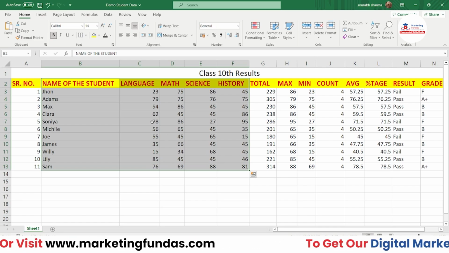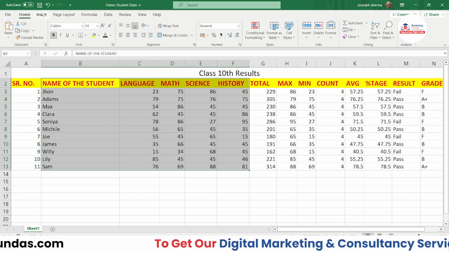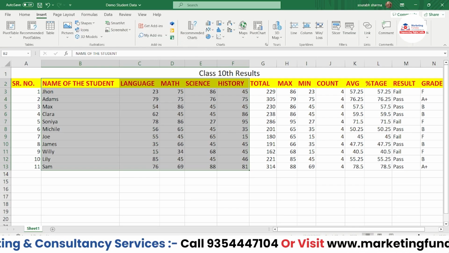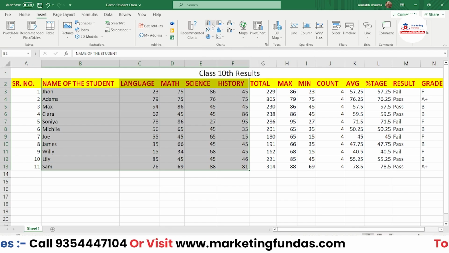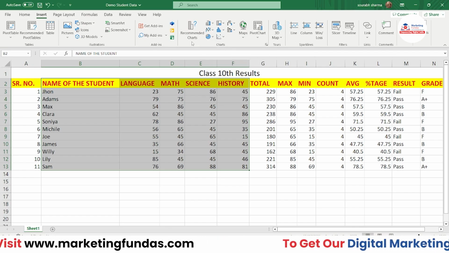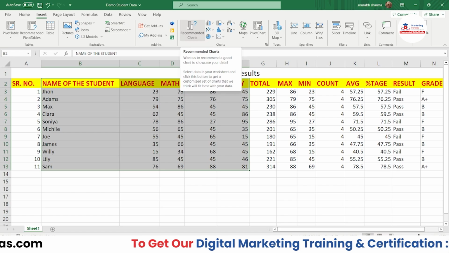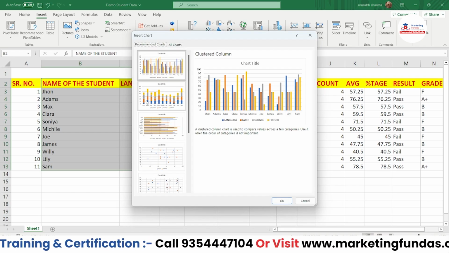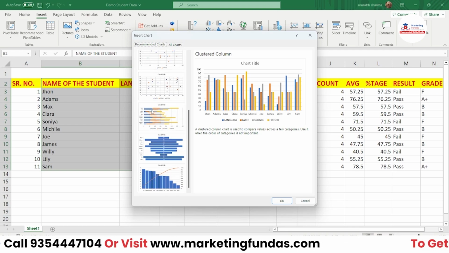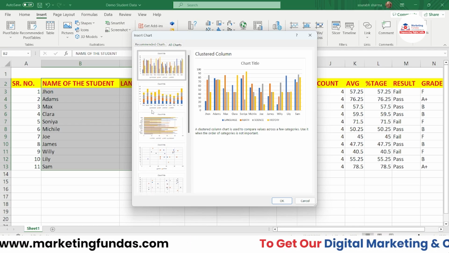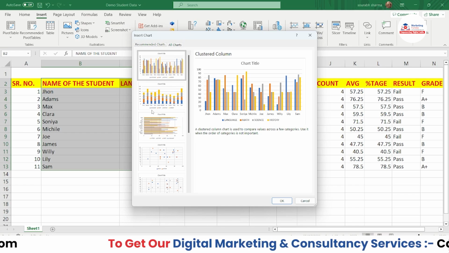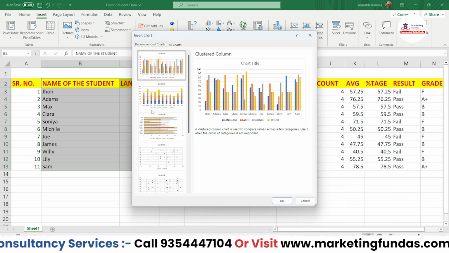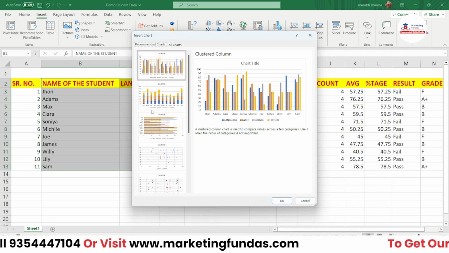Now, you just have to go to the Insert option and you'll be able to see this Charts option, and here are tons of options which you can choose from. Here are the chart options. Otherwise, we have some recommended chart options as well. If you click on this, you'll get some recommended chart options according to your data, because every data doesn't fit every chart type, right? So these are the recommended chart options according to our data.